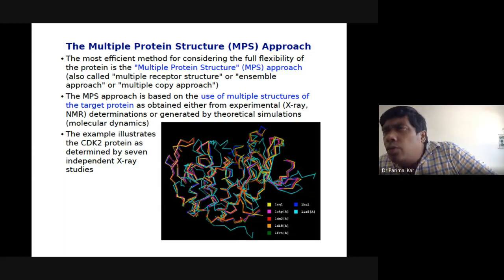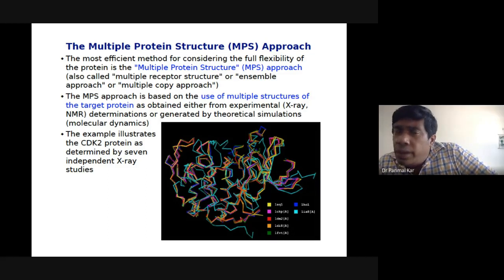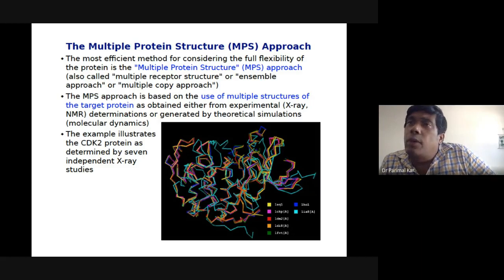Sometimes you can generate it by running small molecular dynamic simulations, or you can search in the Protein Data Bank, where all the crystal structures are deposited. Generally for the same protein, you will have multiple structures available.